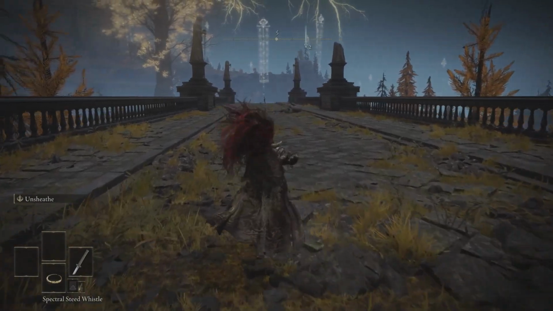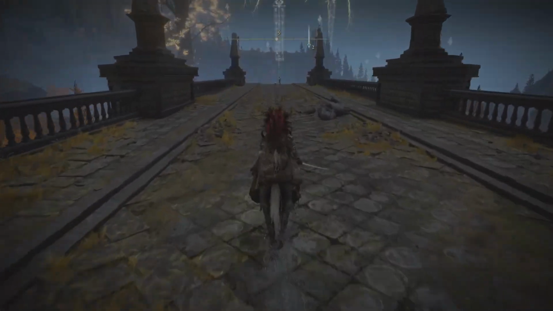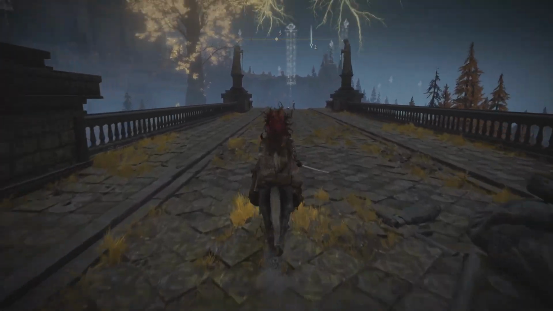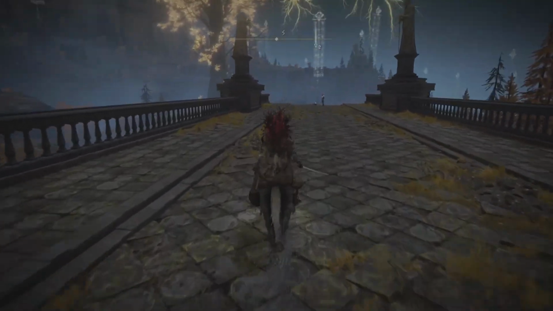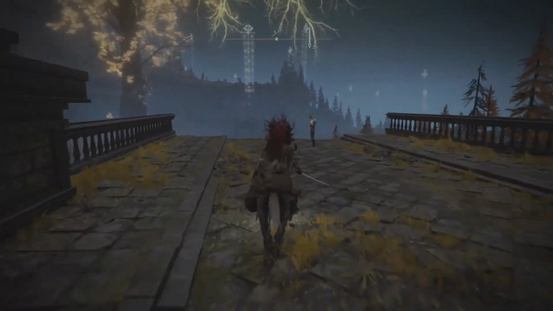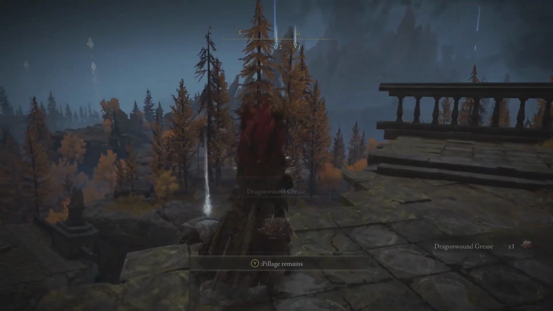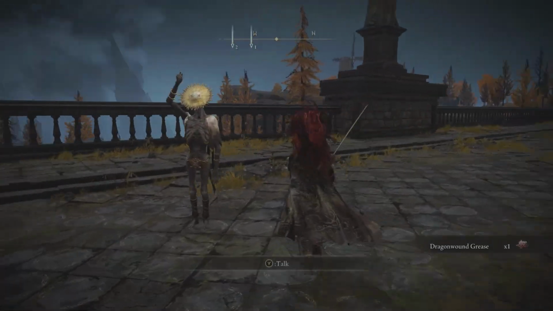Probably not. There's a person down here, though. I'm assuming it's not an enemy as well. Hopefully. It doesn't look like an enemy, but at the same time, you can't really tell from far away, right? Who is that? Oh, this is that one guy. That guy from the cutscene at the beginning of the game.